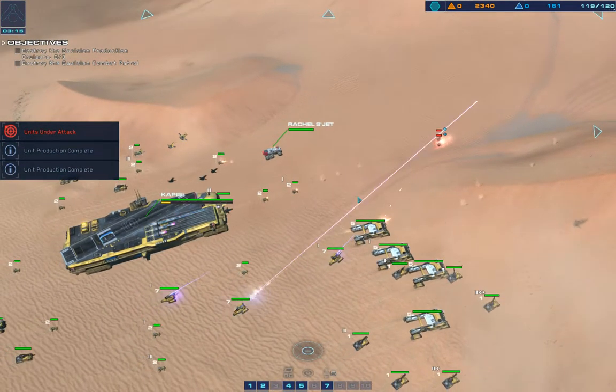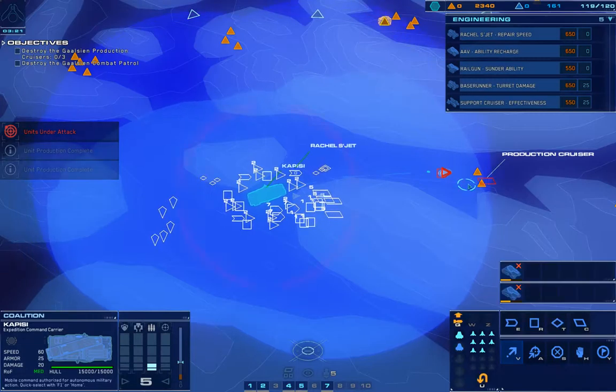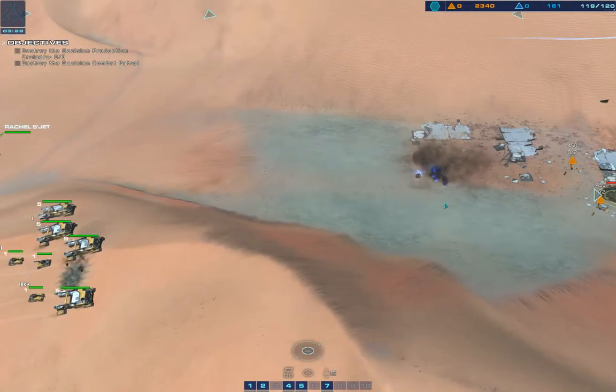Support crews are under attack. Immediate fire support on that position. Light attack vehicle is under fire. Grid updated. Enemy production cruiser has appeared. Alert. Gaussian combat patrol responding to our attack on the production cruiser.